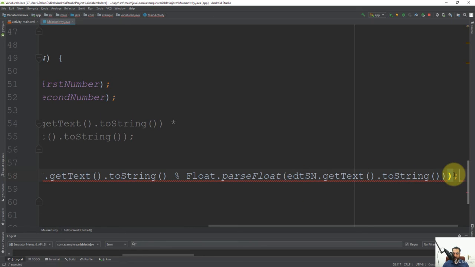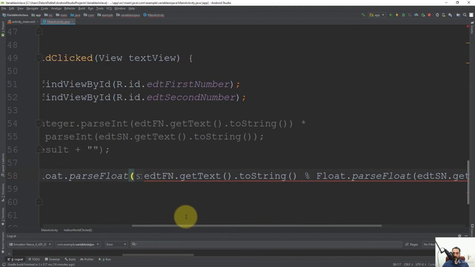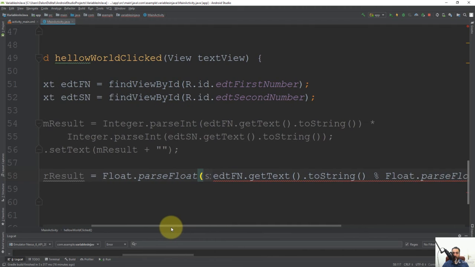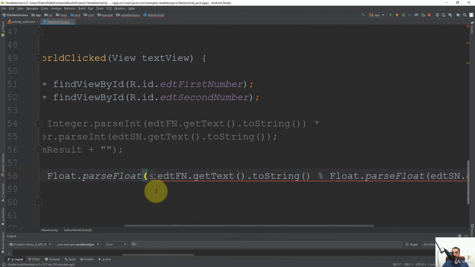So finally, we need to put a semicolon at the end of our statement, but here we have this error. So here you can see that I have an error that is common among most of the developers. I have mistakenly put some parentheses in the wrong place.